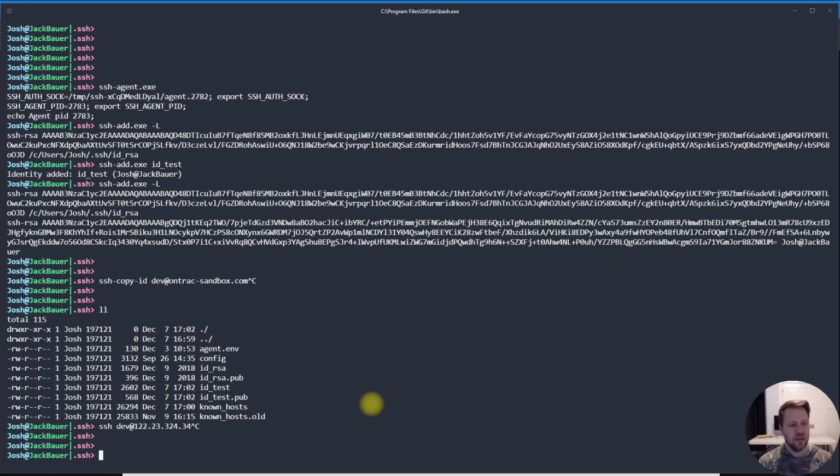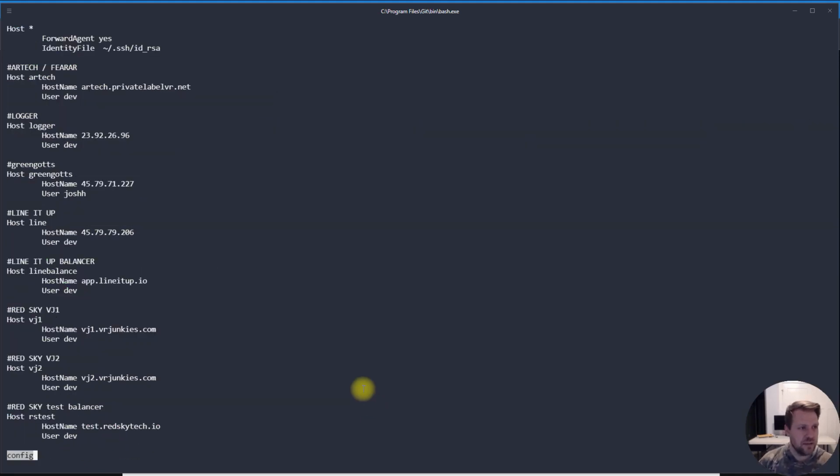So if I look at this config file, I'll just do less. This config file allows us to map host names like ARTech to either fully defined URLs or to IP addresses, like Logger. And then the cool thing is you can actually specify the user that you're logging in as.